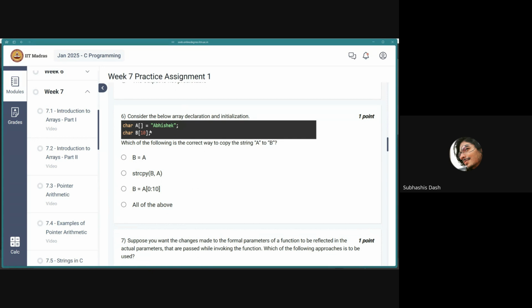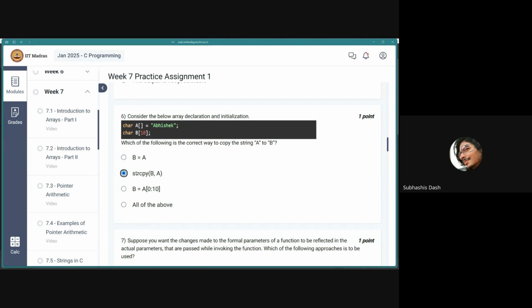After that, let's go here. Consider below array declaration and initialization. Which of the following is the correct way to copy the string A to B? String copy, strcpy B A. That is correct.